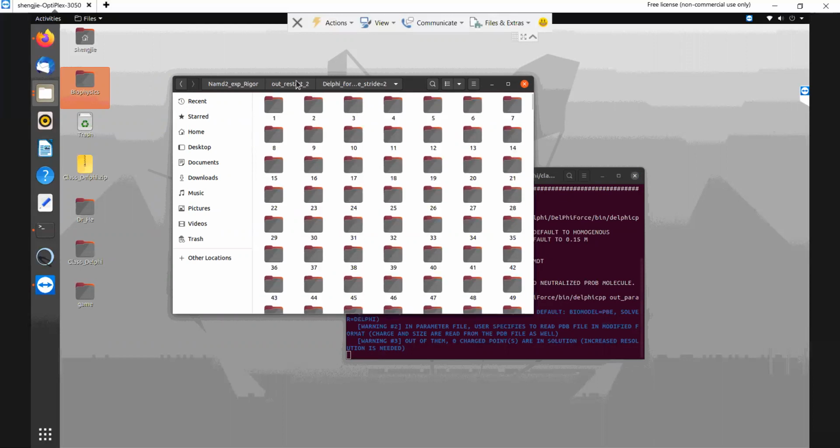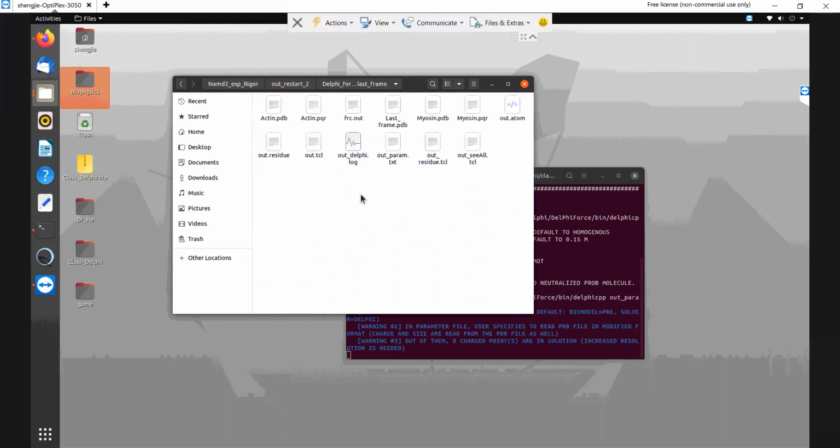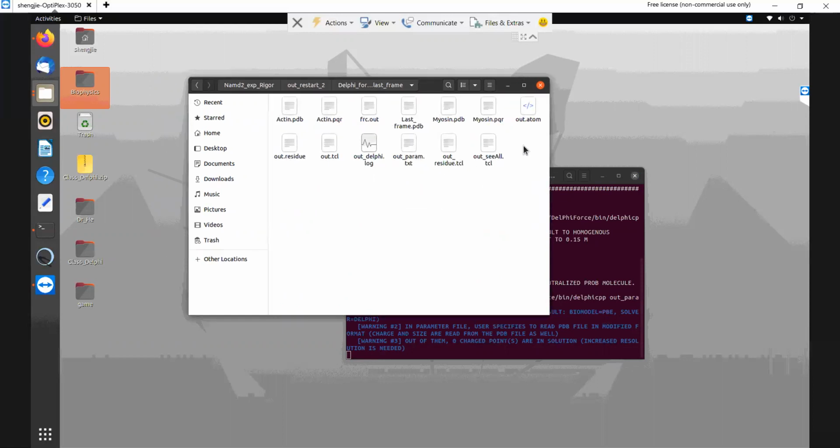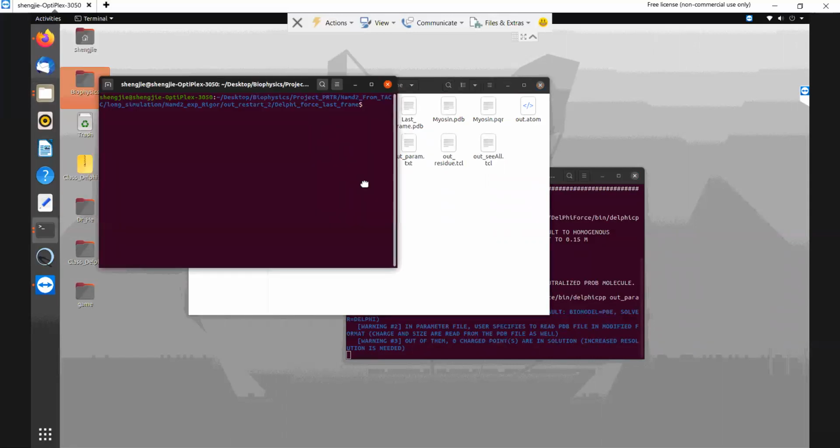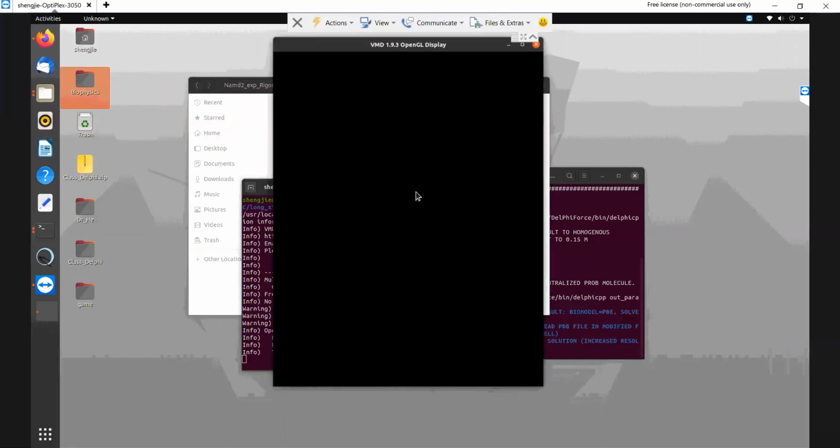Okay, this one is the 1000 folder, and we can try this one. After generation, you will see all this kind of file. It should be totally the same, except for the PDB file. I already deleted this one. And here, it's alt TCL. Remember, the TCL file is how to show that in the VMD. Let's go to the VMD first.